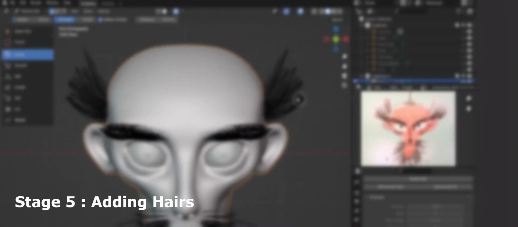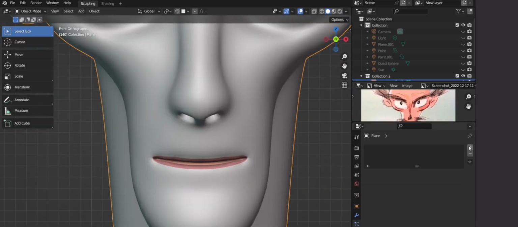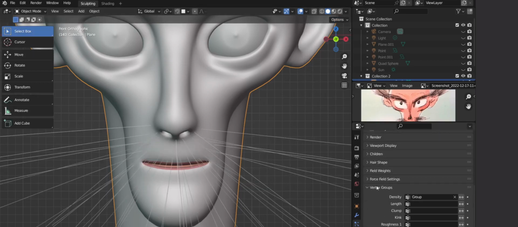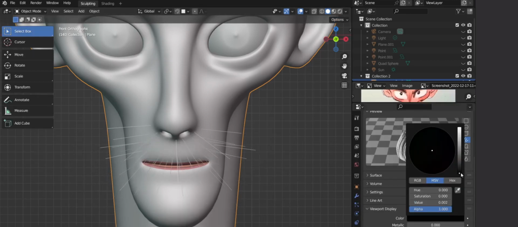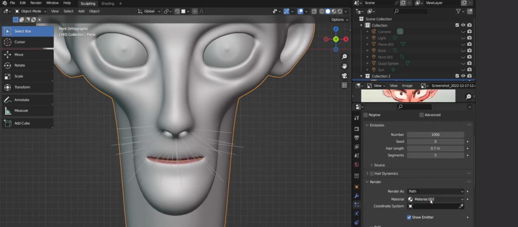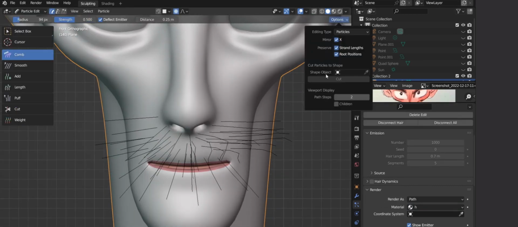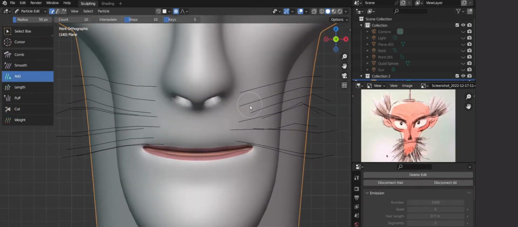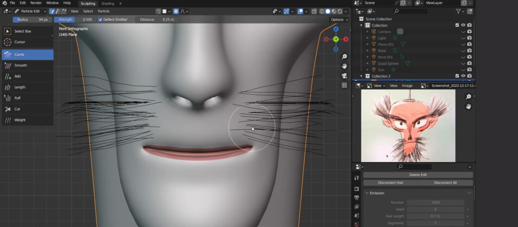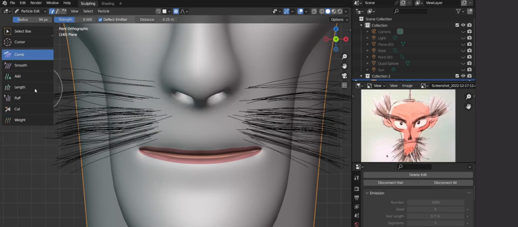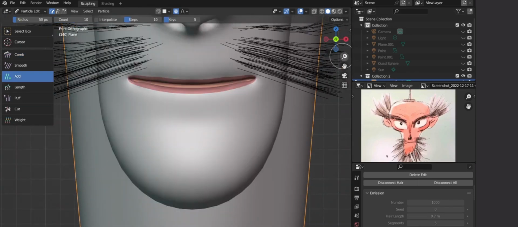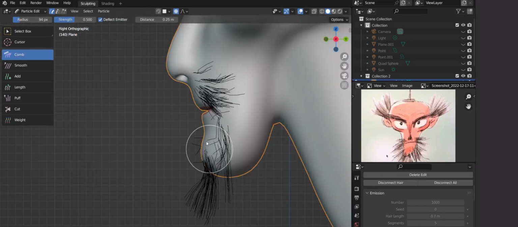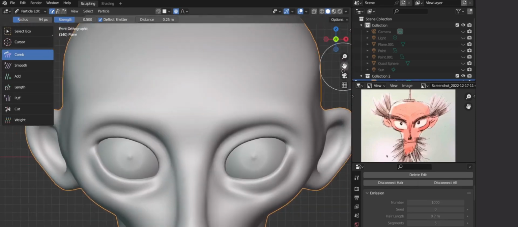Adding hair. Tell me in the comments what a nice barber I am.